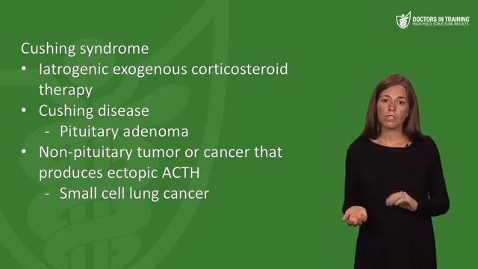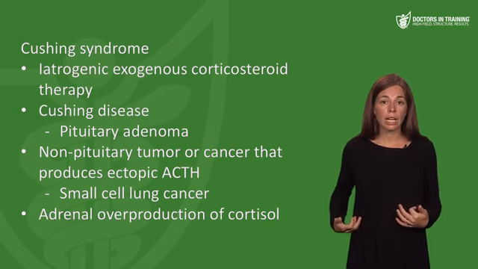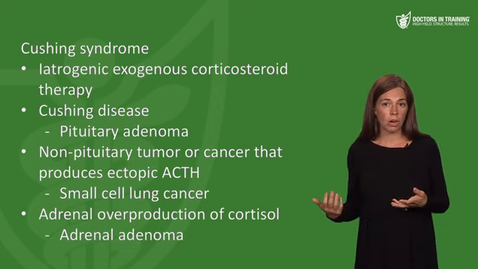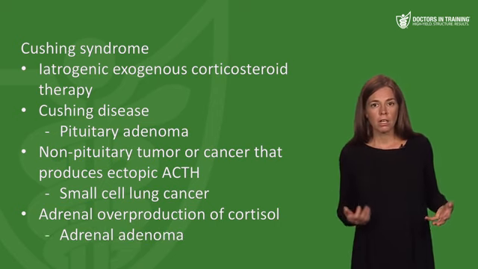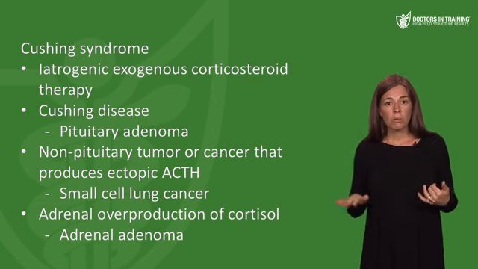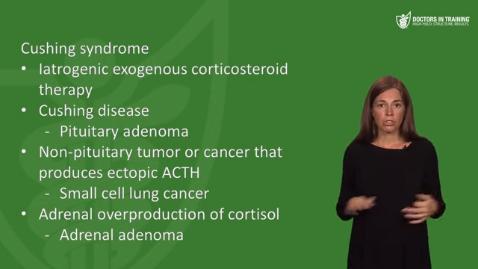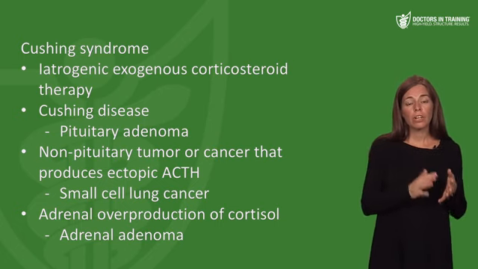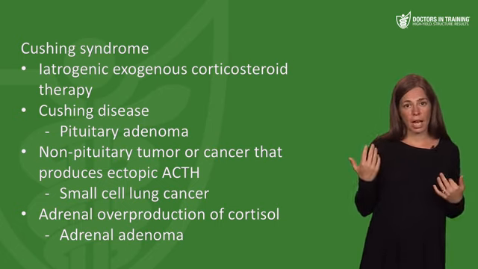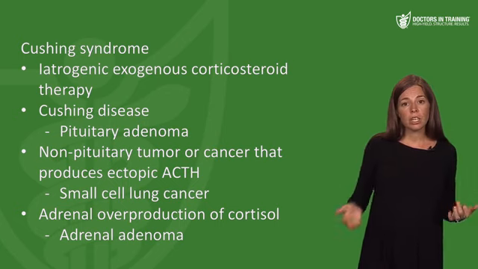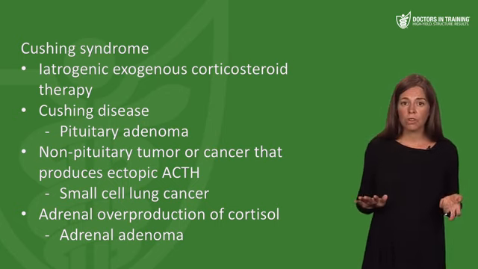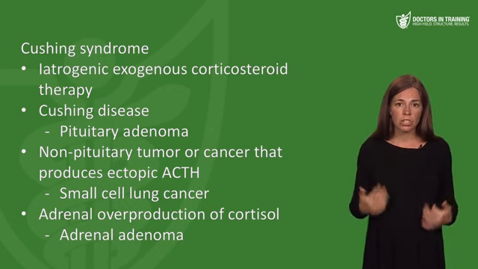Then a fourth cause of Cushing syndrome would be that one of the adrenal glands just produces too much cortisol, like from an adrenal tumor, an adenoma, or even from a carcinoma. Now, most adrenal adenomas are completely benign and non-functional, so they don't produce any hormones at all, but occasionally they will produce cortisol. And here you'll have negative feedback to the pituitary and the hypothalamus, so ACTH is going to be very low. It's going to be essentially undetectable because the adrenals aren't responding to ACTH stimulation, they're just producing cortisol on their own.